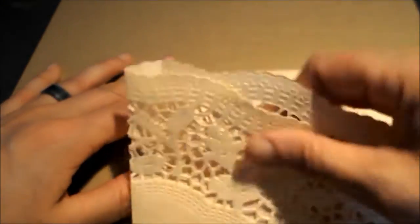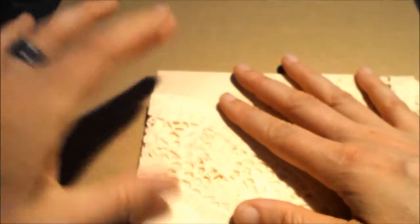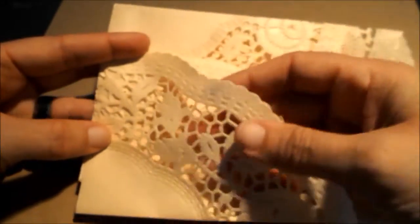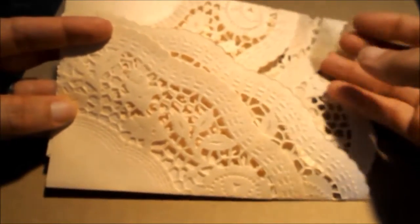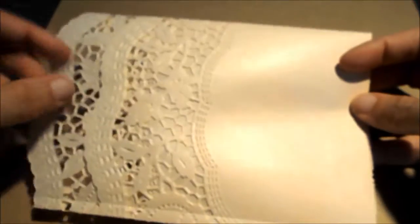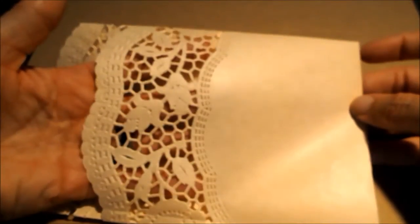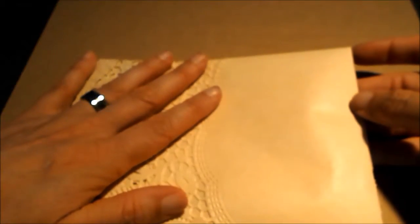I didn't fold it pretty well, but you know, you can put holes in here for binding, and then you have a pocket here, really pretty. And when you turn the page in your book, you will have a lot of space here for decorating, putting a photo there, and another pocket here. And it really looks so pretty.